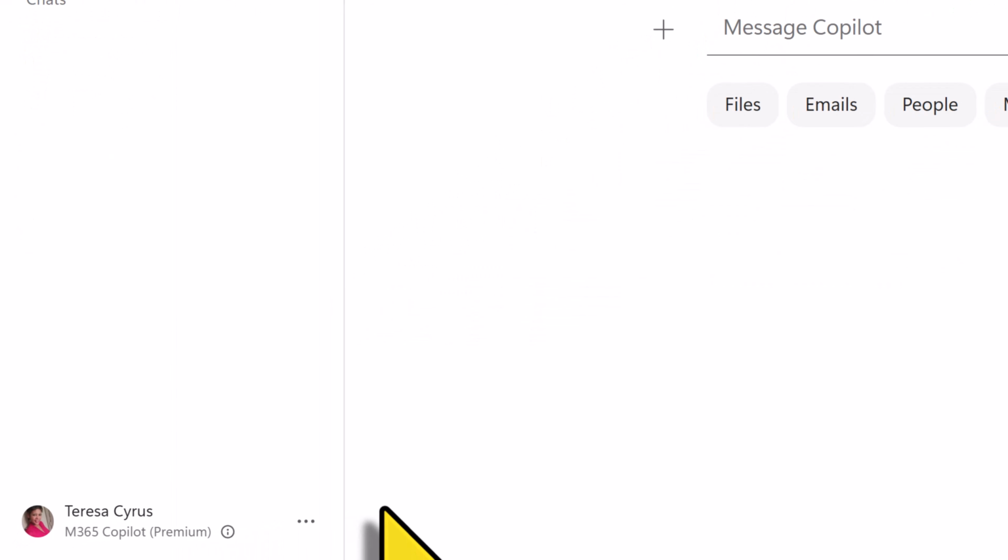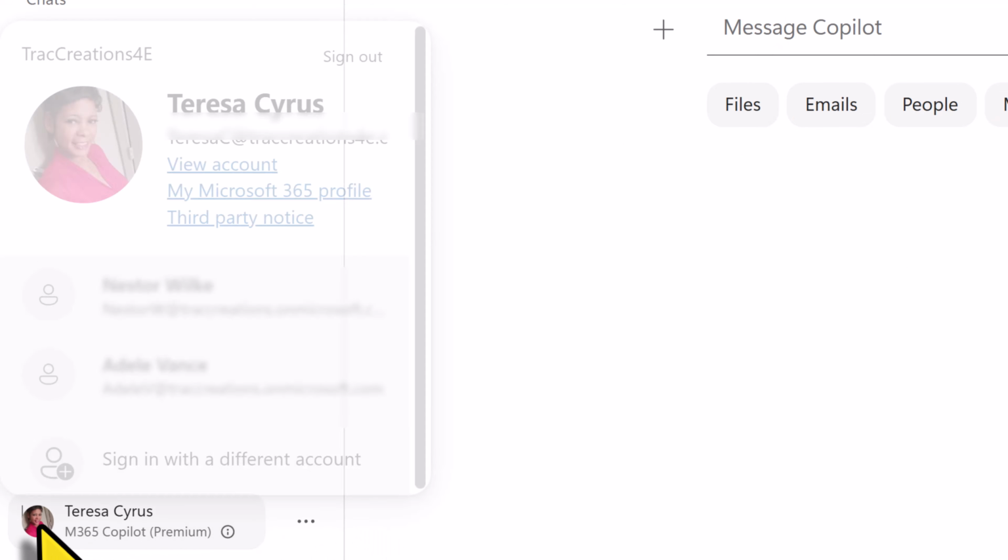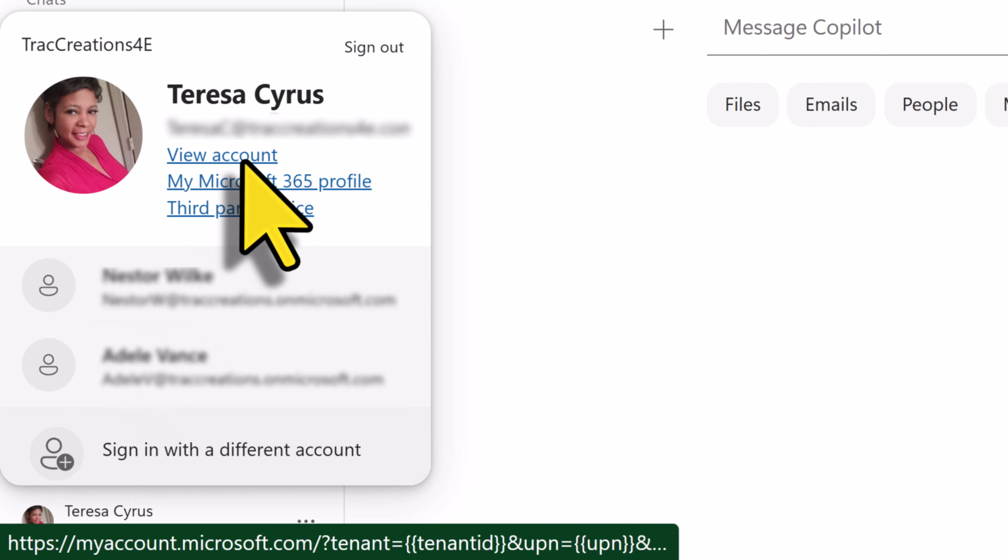Now, if you want to know how to delete everything, all your Copilot interactions across every Microsoft 365 app like Word, PowerPoint, Excel, Loop, Outlook, OneDrive, there's a separate place for that. Click on your profile picture, go to View Accounts. You may be prompted to log in, and if so, do so. Select Settings and Privacy.